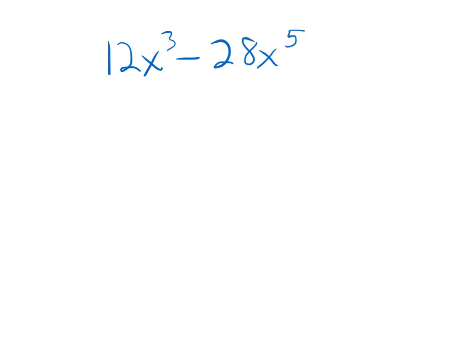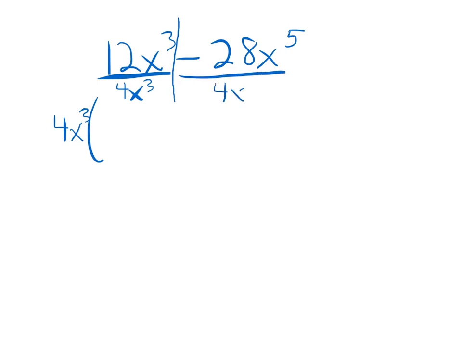Okay, so this is that same problem. Now we're going to do it correctly. The GCF should instead be 4x to the third power. Okay, so I'm going to write that. And if I divide out that 4x to the third power, it should separate my terms. Again, if you're still struggling with finding the GCF, you really need to practice that because that is one of the toughest parts of this objective.